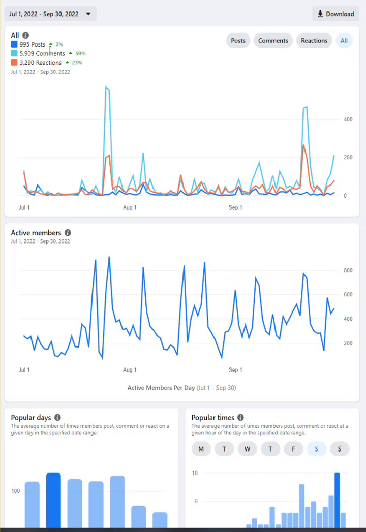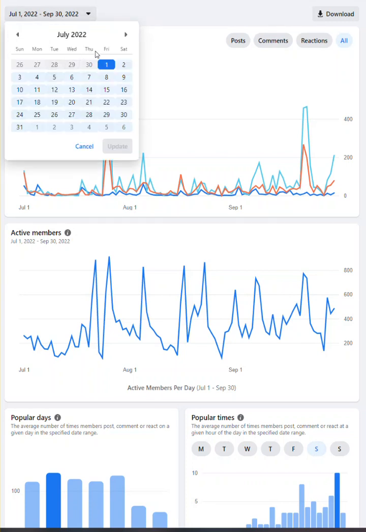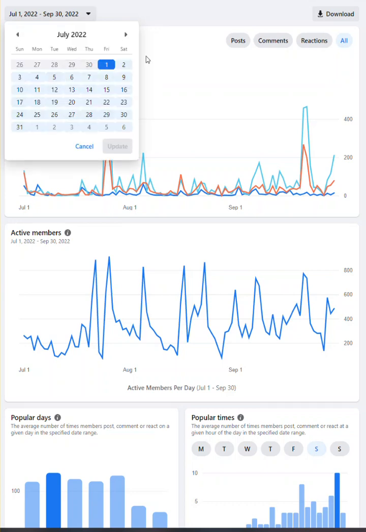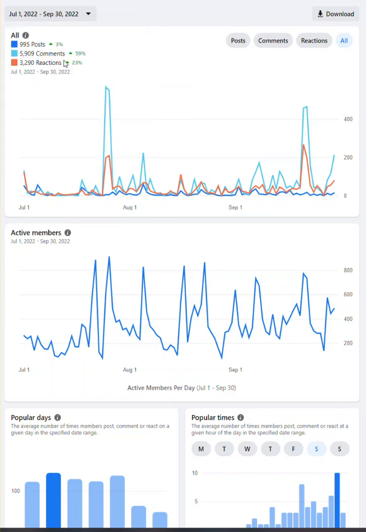So interestingly enough, the post volume's not really up from the previous quarter, but the comments and reactions are. So again, it seems like a group that's struggling during this time frame, this is the third quarter. They're struggling to really hit the mark in terms of making the posts that are more impactful. They've not been able to make those changes at this time, but then heading into the fourth quarter, they did. So, super interesting. I find this all very fascinating, but that's enough for looking at the posts, comments, and reactions right here.